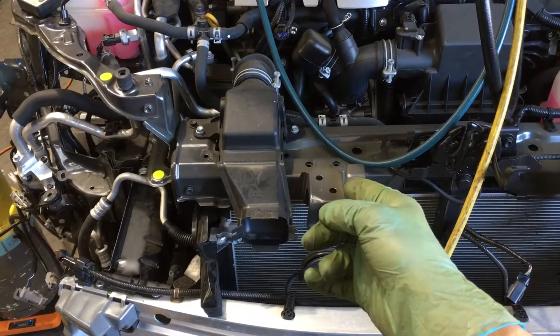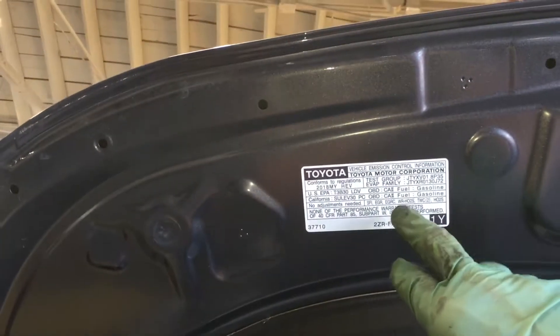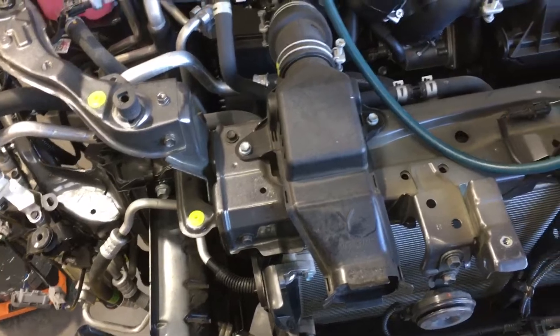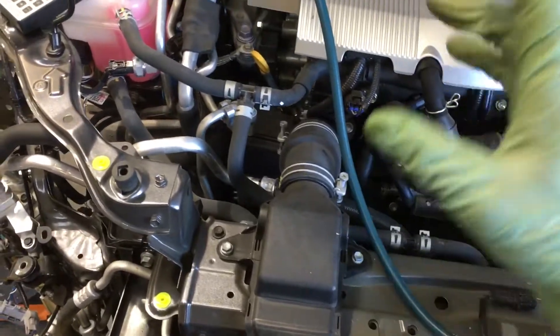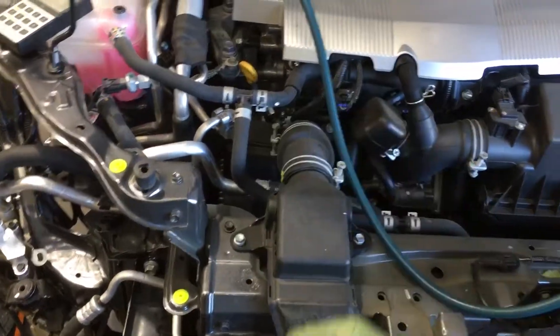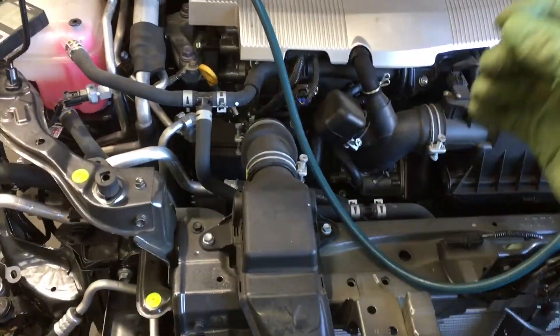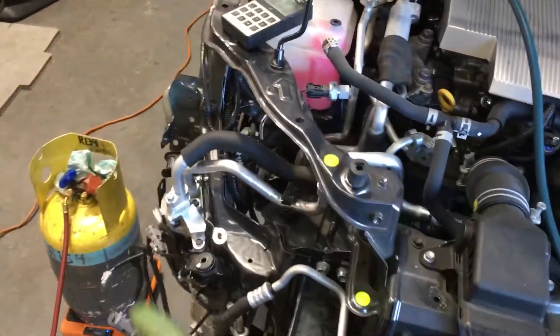So we're going to have a lot of problems with the new generation Prius. Now that these are getting a little older — 2018 — and seeing the potential leak problem, and knowing the kind of individuals at shops that are going to be working on them, especially those working with little cans who believe in topping off or going by pressures or temperatures on a heat pump system — we're going to have a lot of burnt-out compressors and add several thousand dollars to completely take the system off, flush it out, and replace the components after metal debris and burnt oils throughout the system.